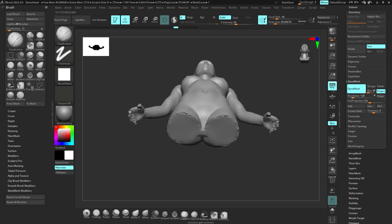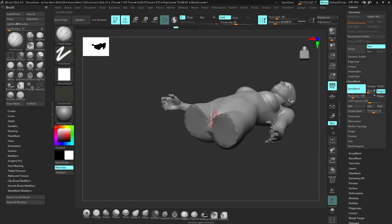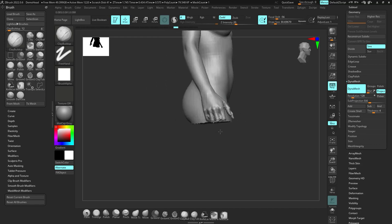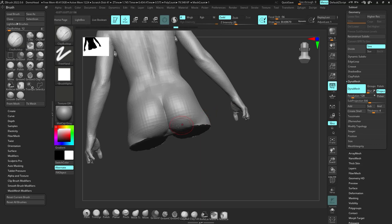With the legs off, see how the crotch curves down like this — so this is lower. And when you come back here, it's actually higher. The buttocks is lower, but if the butt wasn't there, it kind of comes up like that. I'll try to show that with a different view.